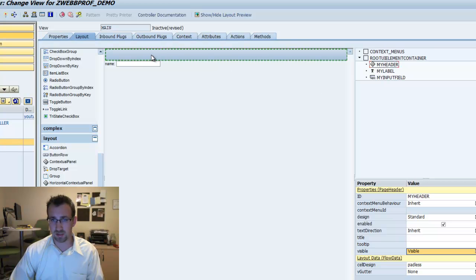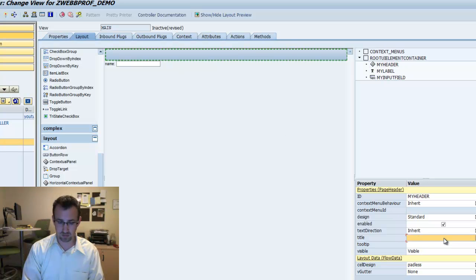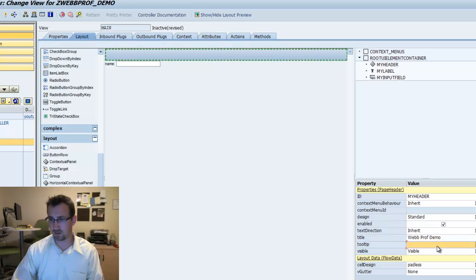So we can see now we're in the new header element, and we do not have a title, so in here we'll insert a title. We'll say there we go. So there we have our demo, and now we'll actually want to create a little space underneath this header and the UI elements.